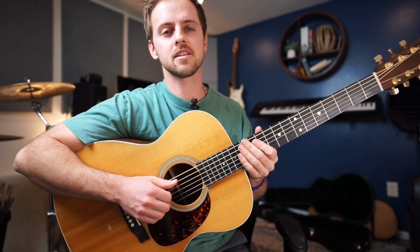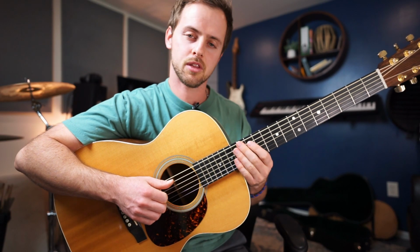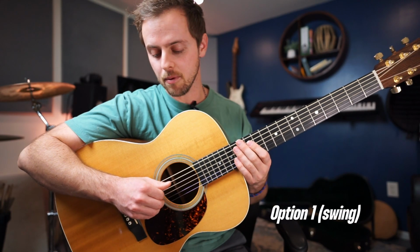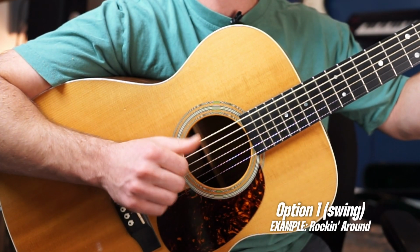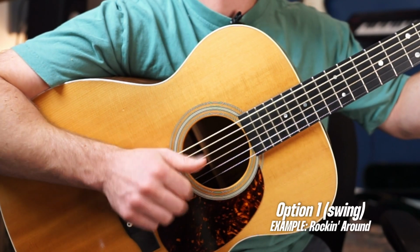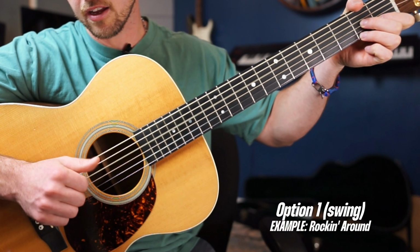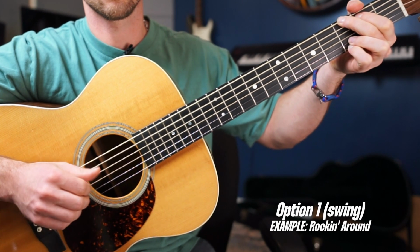But because that song has a goompa, goompa, goompa type of rhythm, it might be better to do a little boppy type alternating bass pattern. What I would do is, you see how I'm alternating which string my thumb hits.